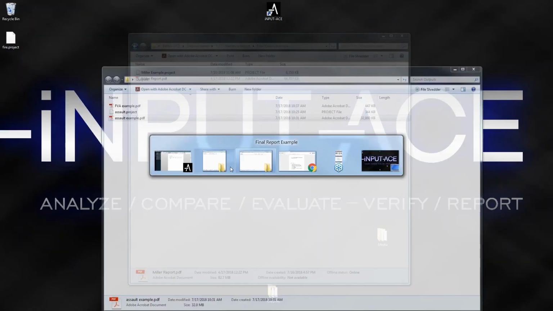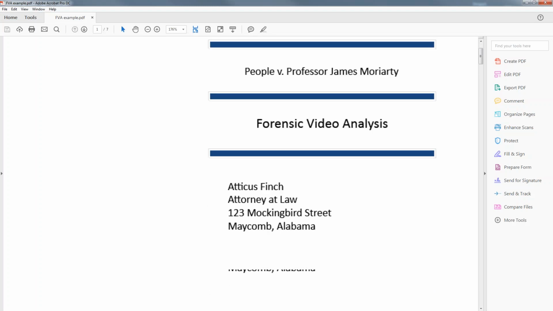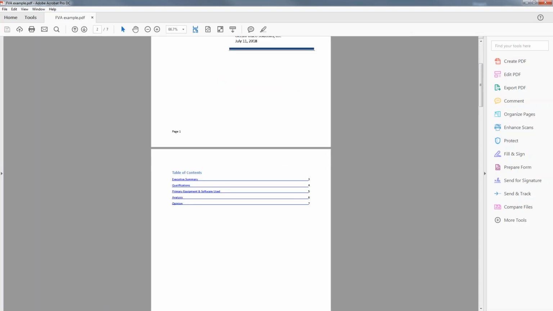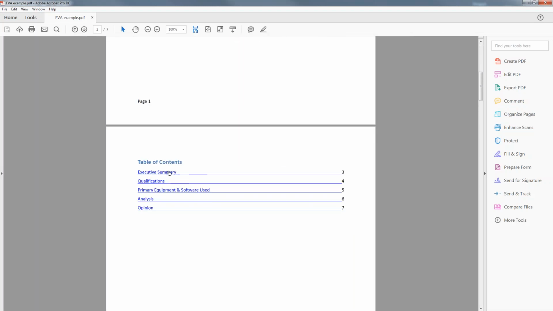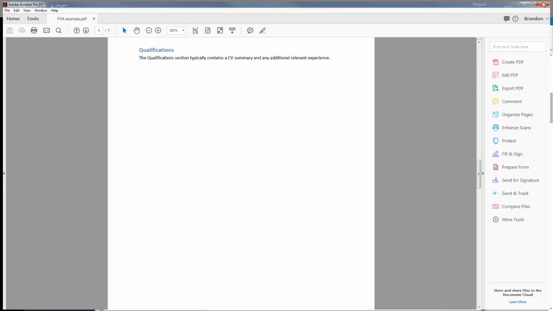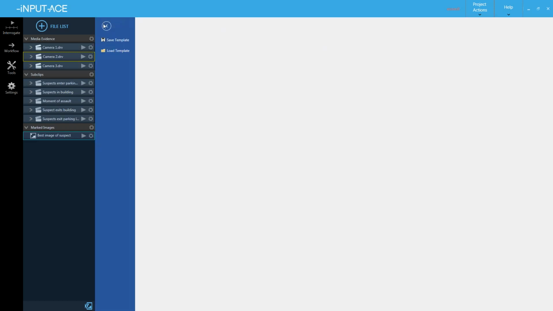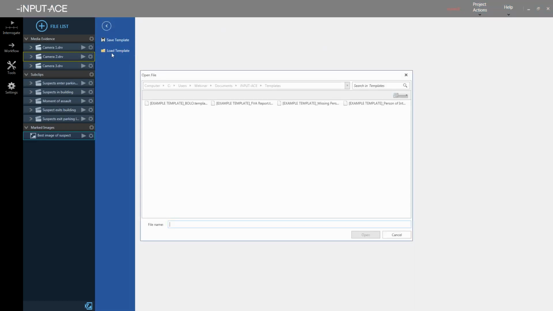it will embed all of those items, it will take all of those items that are currently in the report, which is almost nothing. It just has the basic title page and the table of contents. But now when the viewer wants to click on the qualification section, it will snap automatically to that section. And all of that is done automatically within that FVA template report that you can preload again by going to the File, Load Template area within the narrative report.